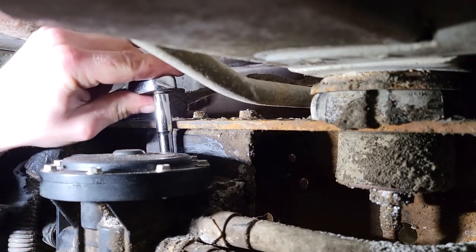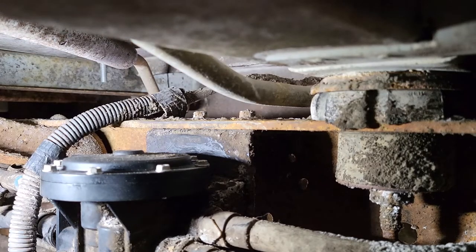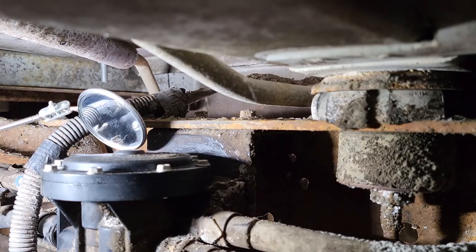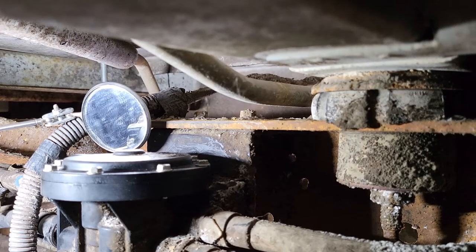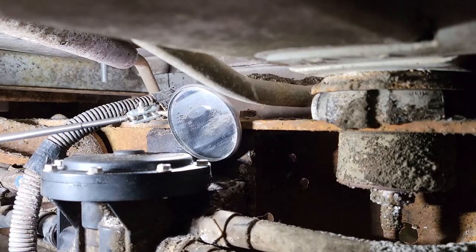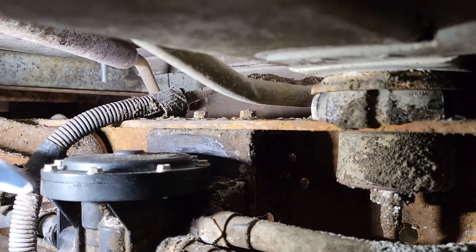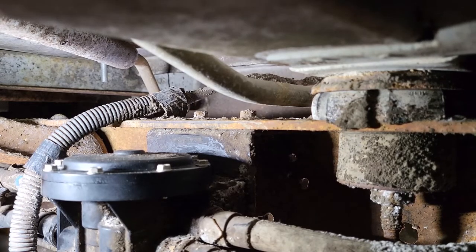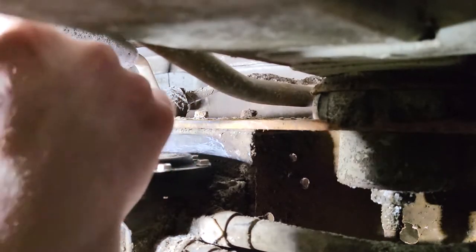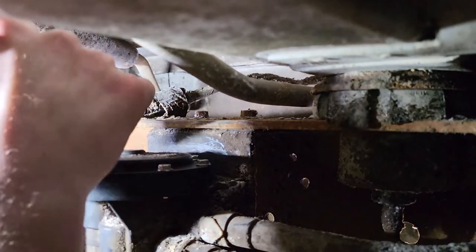You don't just start buying parts. You got that mirror? Let me see that mirror, so I can see what I'm doing here. All right, they all look pretty good and seated, but I'll just go around and make sure they're good and snug. Sorry if I'm blocking your view, but I gotta make sure these are good and snug.